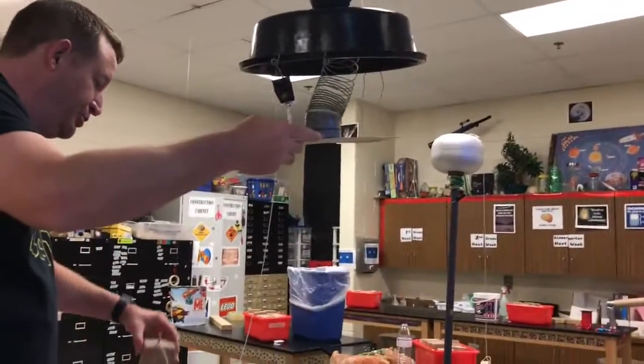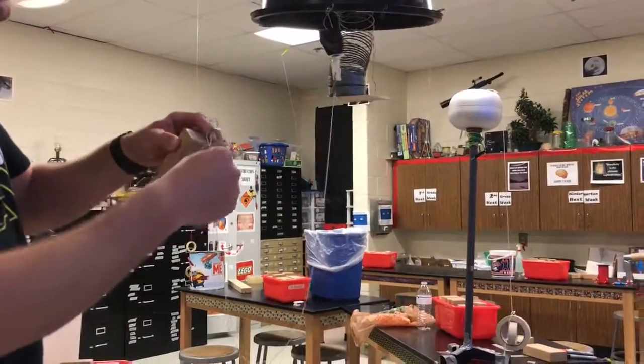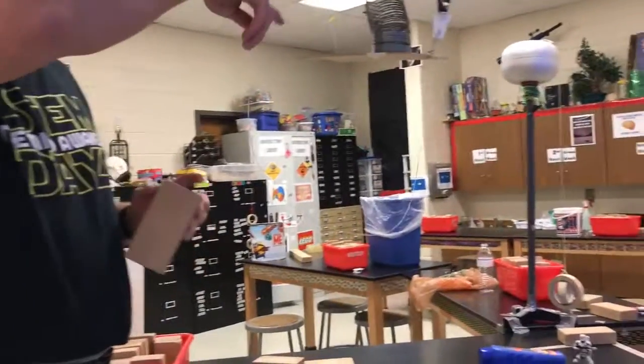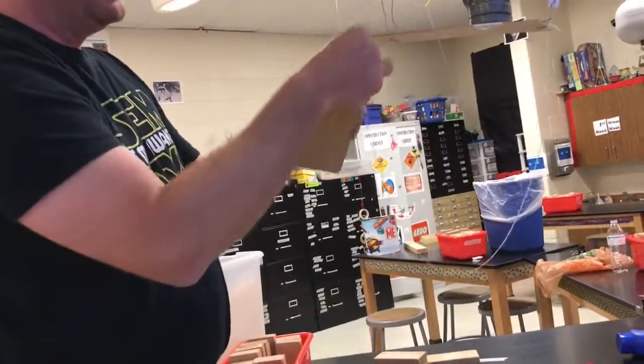Now, why is this looped and not tied? The reason is the string will get tangled in the slinky sometimes. It is impossible or difficult to unwind. So all you do is take the loop off, and then just slide the string out. It'll come right back out.